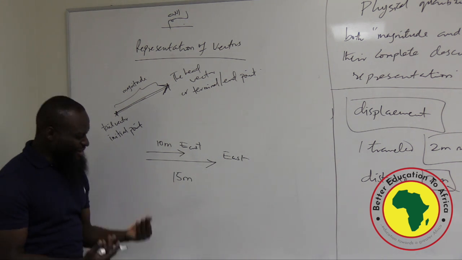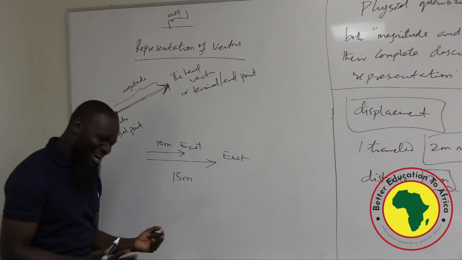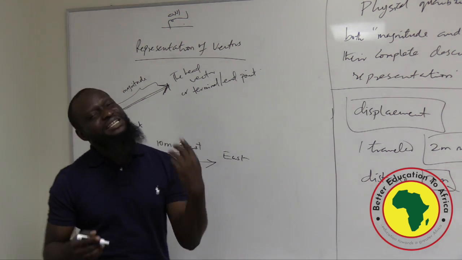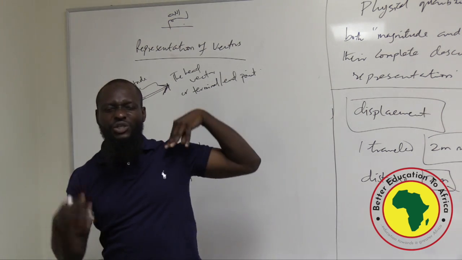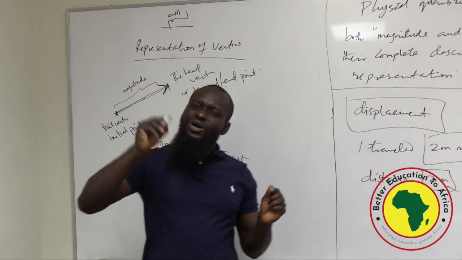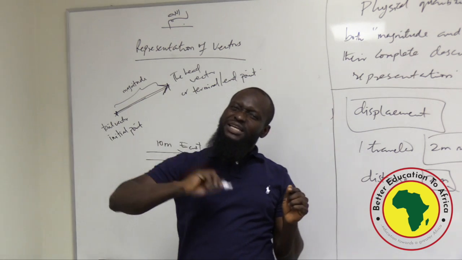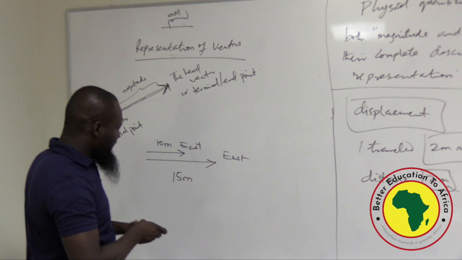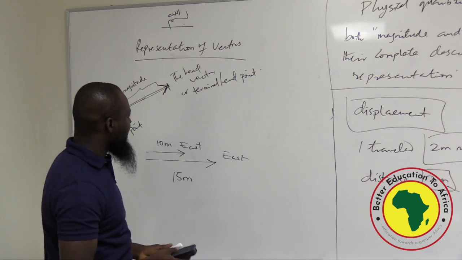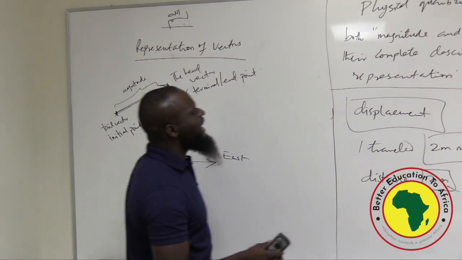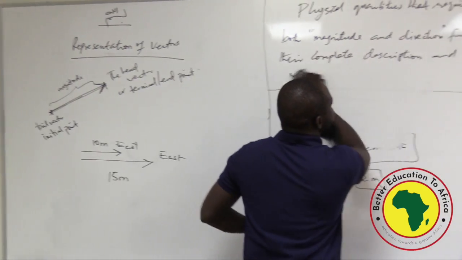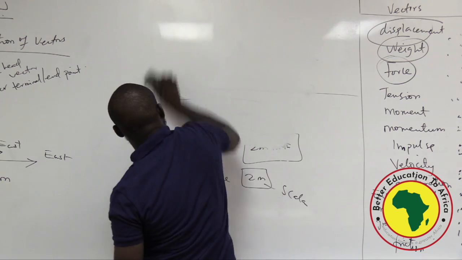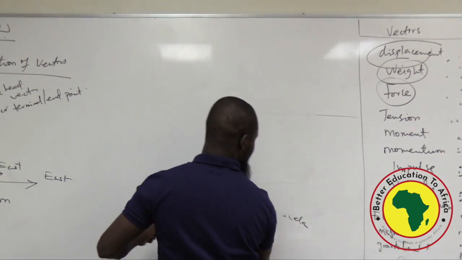So there are different ways of showing the direction of vectors, okay? And I want you to listen carefully because in some texts, they use different notations and they confuse you and you don't know how to actually put that vector in some direction. So I'll give you all the different ways of giving a vector a direction, okay? The first way is to use the axis. The axis. Yes, so we want to see how to represent vectors with direction.